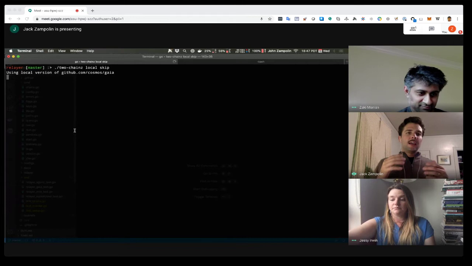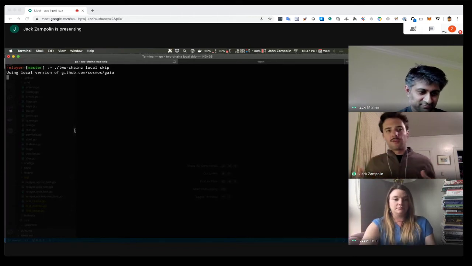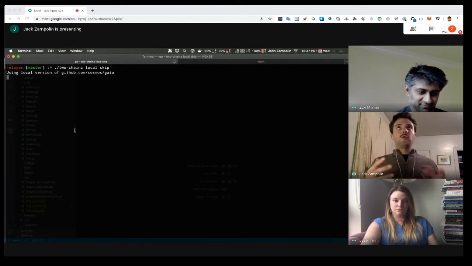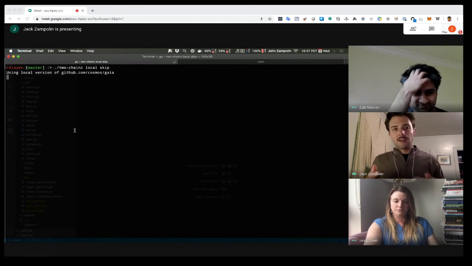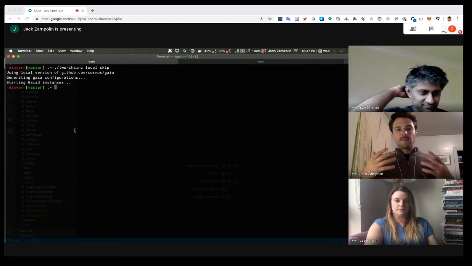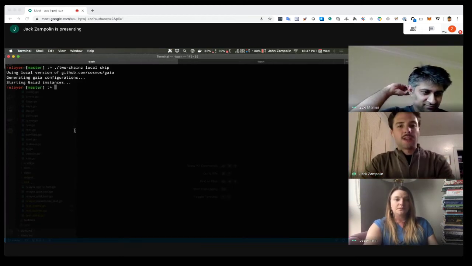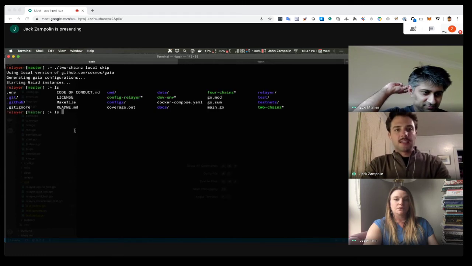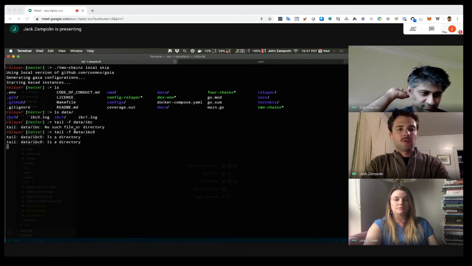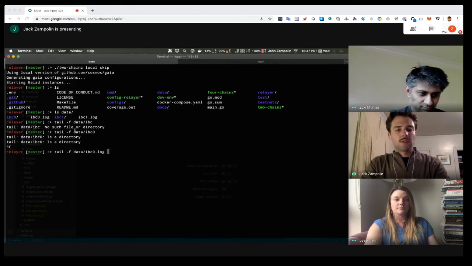This two-chain script at the root of the repo creates two different instances of Gaia and lets them run. If you take a peek in the data directory, you can see their logs, data, ibc-0.log. You can see it creating blocks.